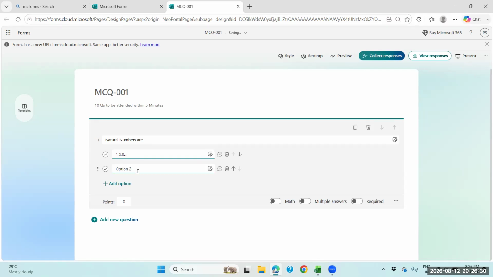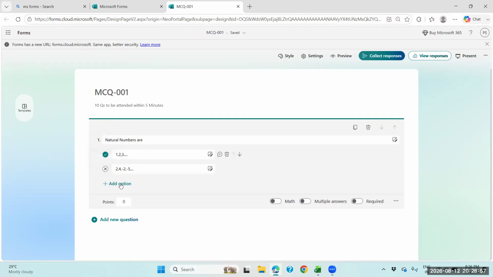Option 2 is okay: 2, comma 4, comma -2, comma -5, comma dot dot dot. Something you can just select. But out of these two options, both are now in the tick mark. So just click on the first option, which is correct. Okay. And obviously, automatically the cross mark will come for the wrong answer.